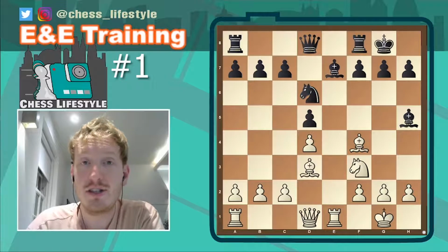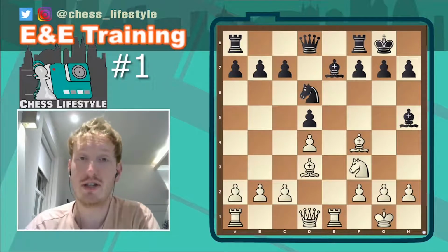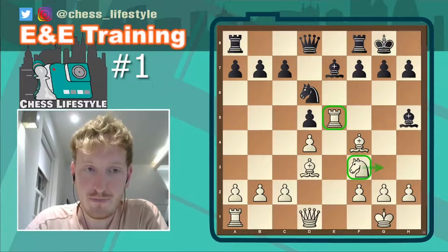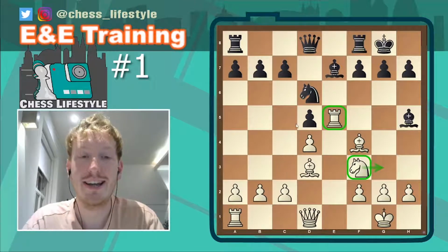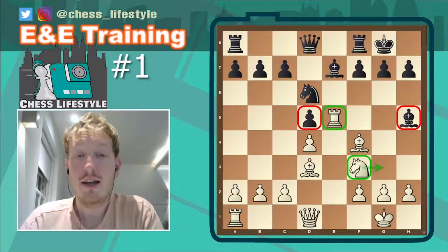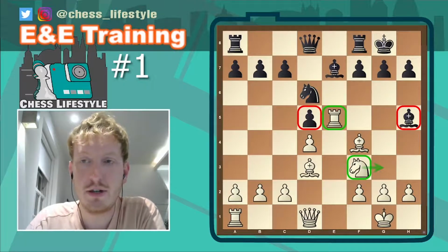It's actually a much simpler move. And to my horror, when he showed me this move, I realized that I hadn't even considered it in my candidate moves. And that's something I want to talk about a little bit more. But first I'll show you the move. Rook e5. It's a simple fork. Yeah, that's right. You're just forking this guy and this guy. Well, let's make it red. White's not winning here, but this is a much superior try.